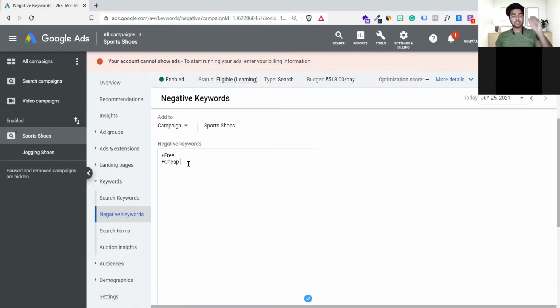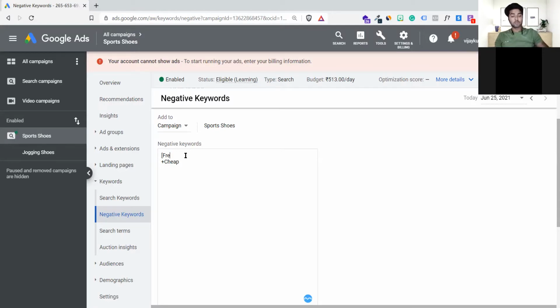Now this is the smart technique of doing negative keyword marking. Earlier, what I used to do, the same as what you just told me, was exact match, free Nike shoes or something like that. But this is something you cannot stop. You will see a lot of negative keywords come up, and you have to add negative keywords every day. It's almost an endless process.